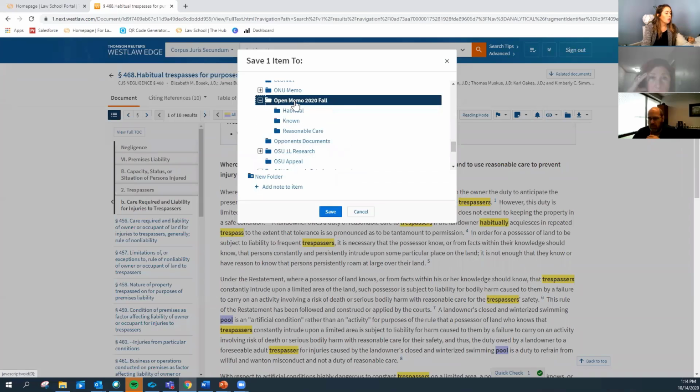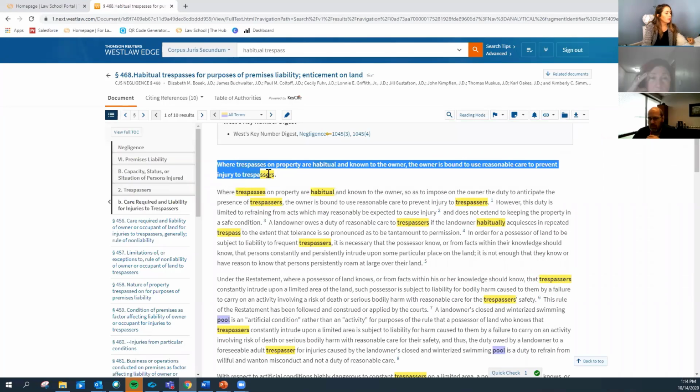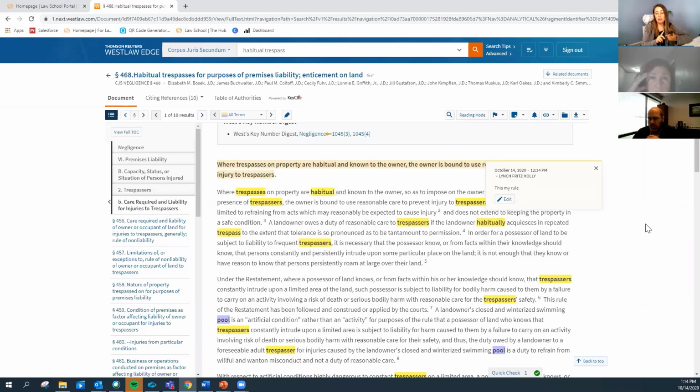If you want to add it to your overall folder, just highlight the overall one. And now it's going to save it there. Any notes that we leave to ourselves, like this is my rule, are going to save there. So now I'm going to have access to all of my notes, and I'm going to have access to the secondary source, so I can later pull it and start using these as some of my rule statements.